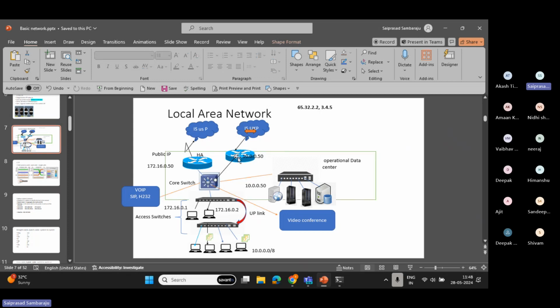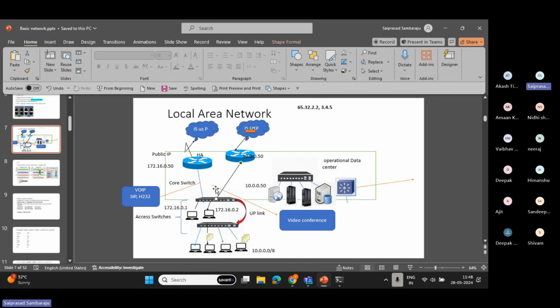Here I will write the rule: those who are coming from 10, you send like this; those who are coming from 172, you send the packet like this. But here the gateway is for all the systems, because through this only the packets are going out and coming into this. In the previous case, the packets are going like this. So try to understand one thing: here I used the router as the gateway.